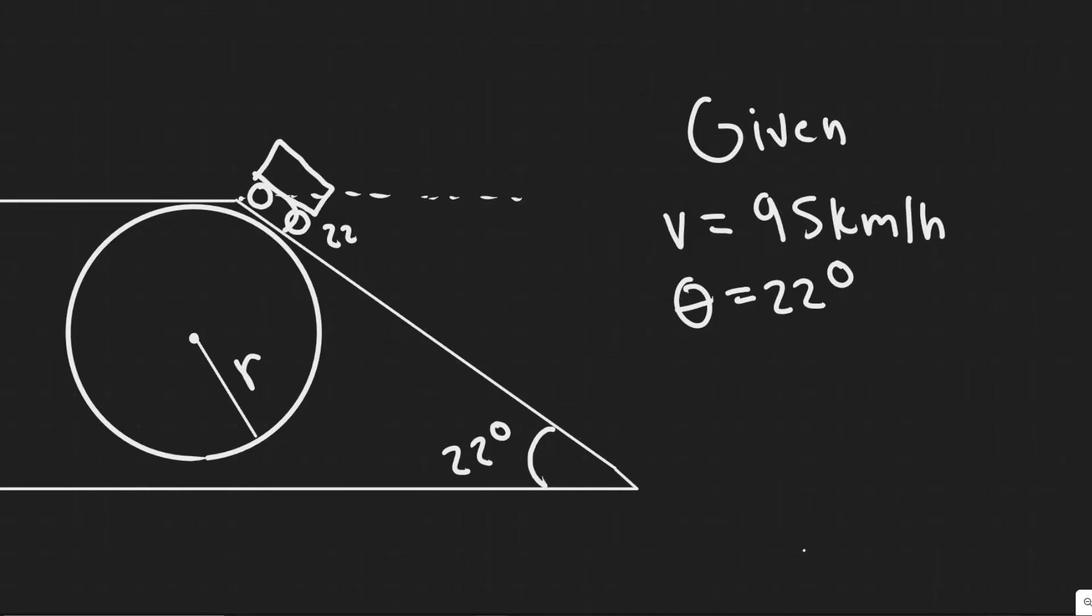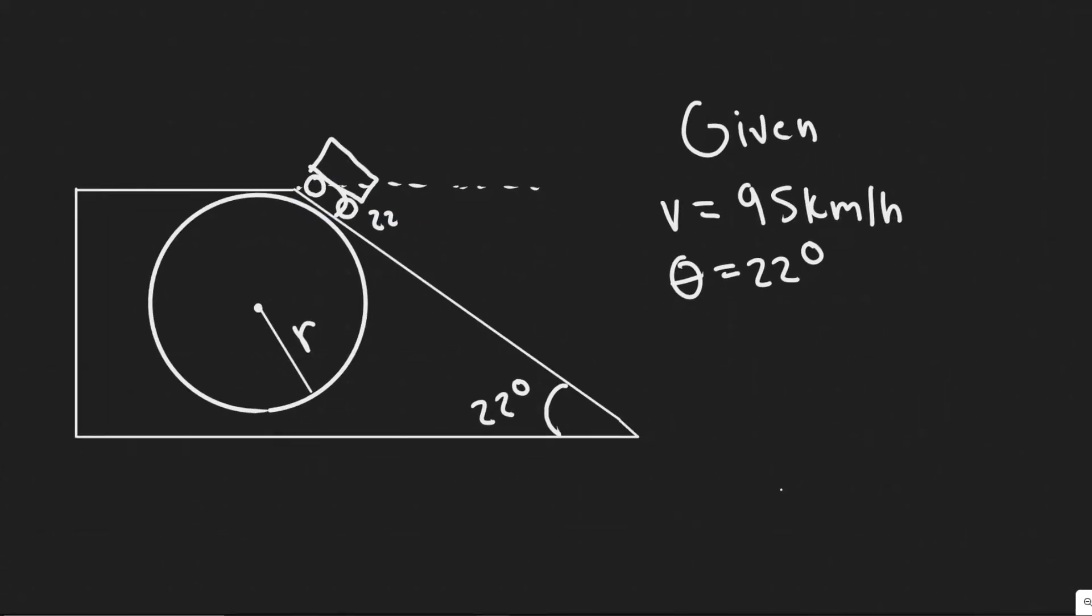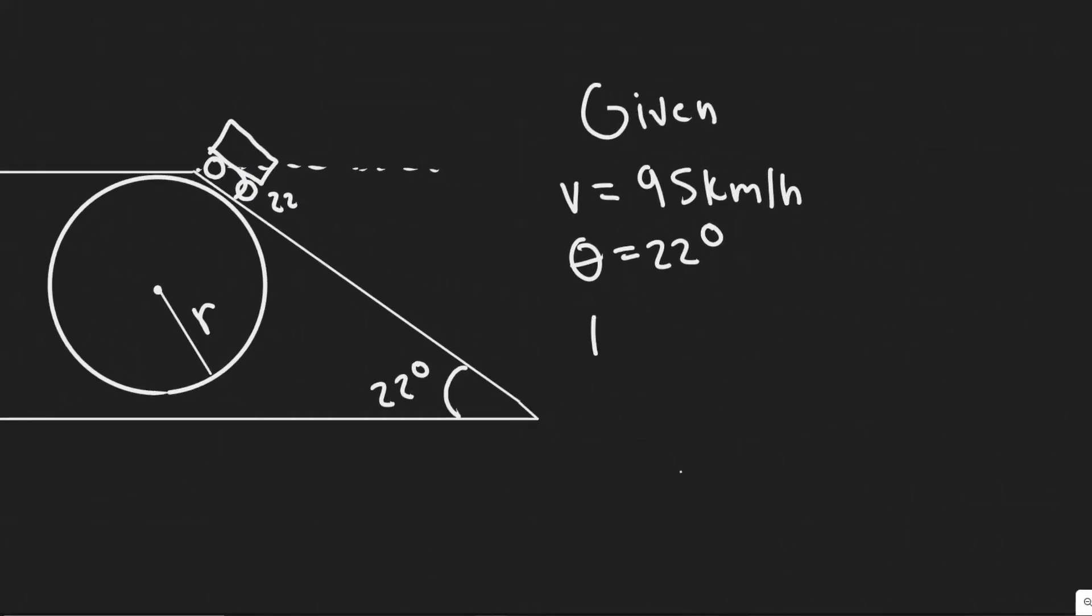So we know we have something like this. And so what we're trying to find is the minimum value of r of basically this circle here, such that it doesn't leave the ground. Now, what does it mean if it leaves touching the road? We don't want it to leave the road. So when they say leave the road, they're basically meaning it's going to go off a bit. And so that will happen when the normal force is equal to zero, because if the normal force is zero, that means we're not even pushing down on it. Because the normal force is opposite of the force we're applying down here, Newton's third law. So if it's zero, that means we're not applying any force, therefore we're off the ground.